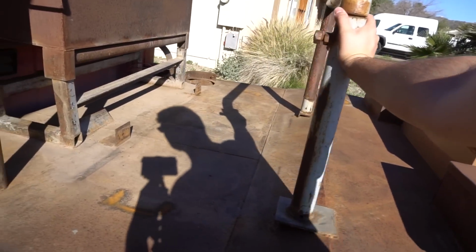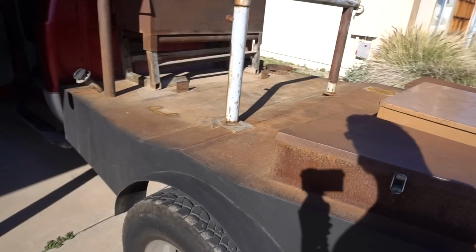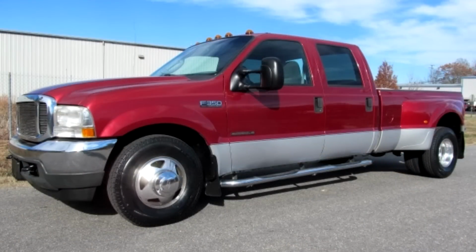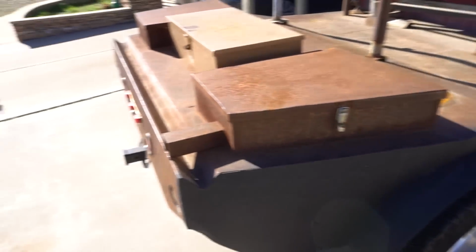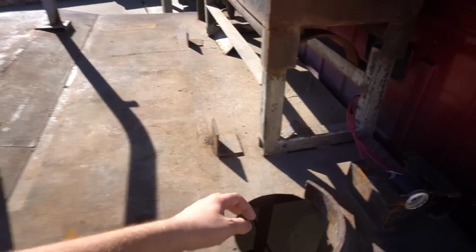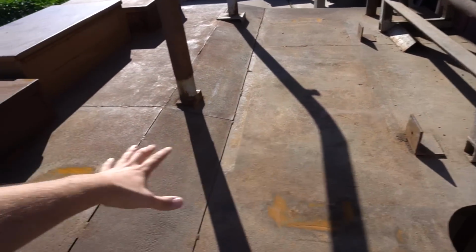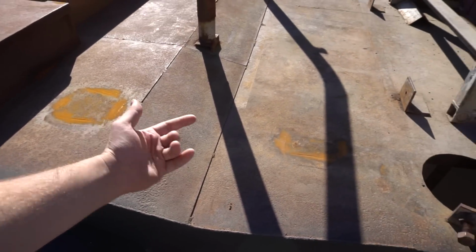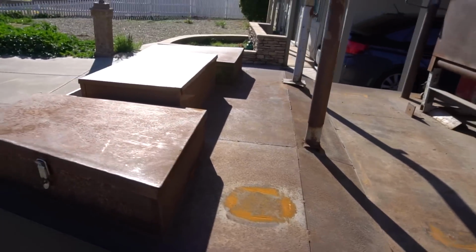But my question is, I'm not sure what I want to do, because I can easily remove this bed and sell it, and then just buy an OEM dually bed, which is the long 8-foot bed like you see in a normal pickup truck. Here's a picture of how it would look. But I'm not sure if I want to go through all that work, because I am going to have to unbolt this and lift this up and everything. The easier thing seems like if I really do want to just use this, I would just cut all these welds, take this work thing off, take this pipe thing off, and just make this a flat bed. And then maybe put some railing here and some places to ratchet strap my load. So if I'm carrying car parts, wheels, I just put it here and ratchet strap it down. But I'm really not sure yet about that.